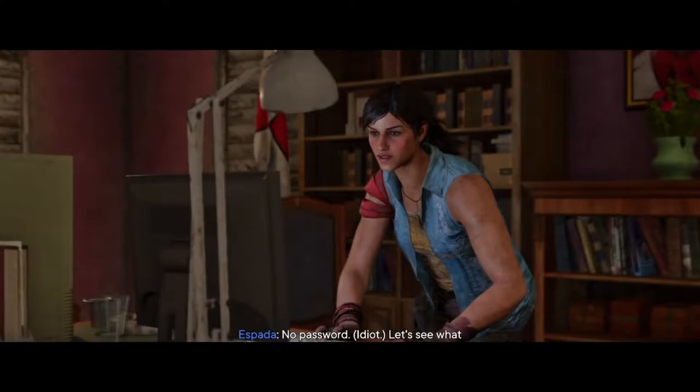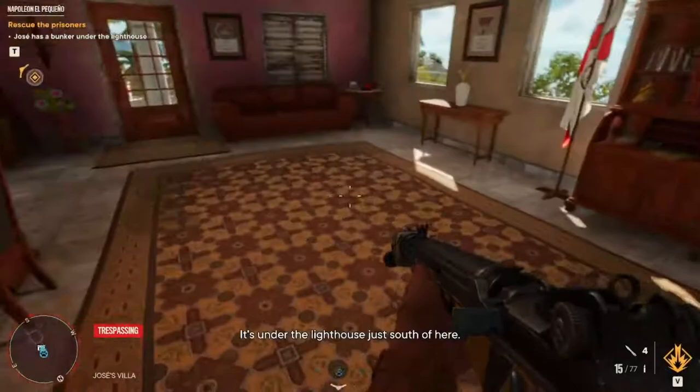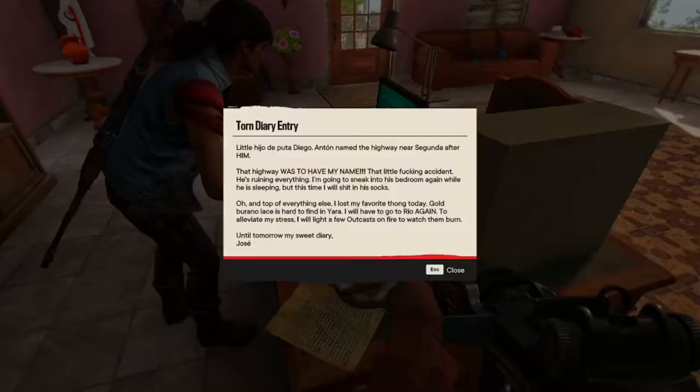No password, idiota. Let's see what we got here. El Pequeño has a fucking torture chamber filled with outcasts. It's under the lighthouse just south of here. Cojones. Can you let me in? Done. I'll stay and see what else I can find. Suerte, Danny. Oh, sure. Just send me by myself. That highway was to have my name. He's ruining everything. Something.